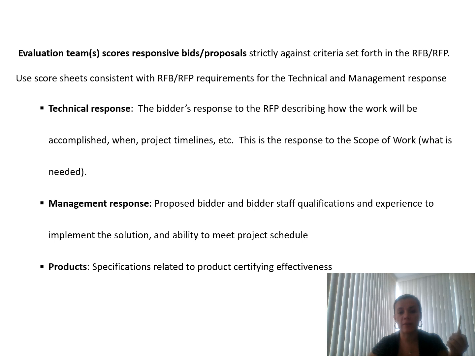In terms of the management response, the proposed bidder and bidder staff qualification and experience to implement the solution, ability to meet the project schedules, and the product specification related to product certifying effectiveness. So at the end, you should translate and put all of this in detail in a spreadsheet where all of the evaluation criteria should be put, and then the evaluation committee can go very easily through this to score all of the proposals.